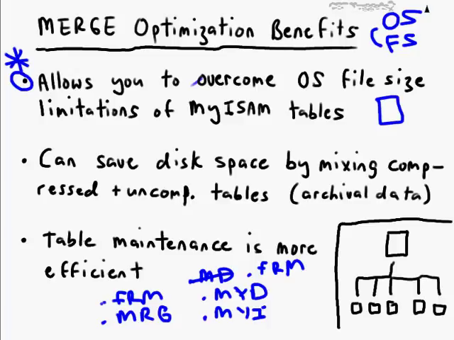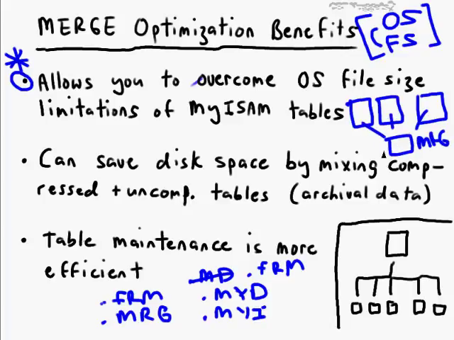However, like I said, you may have an operating system or file system limitation that's going to prevent the file from growing that large. One way, or the chief way that the MySQL team suggests you get around this, is to break out your table into multiple files and then build a merge table that brings together those separate MYD files. You see what I'm saying? Now it starts to come together for you, I hope. That's the biggest plus to using merge. You can get around some of the problems.